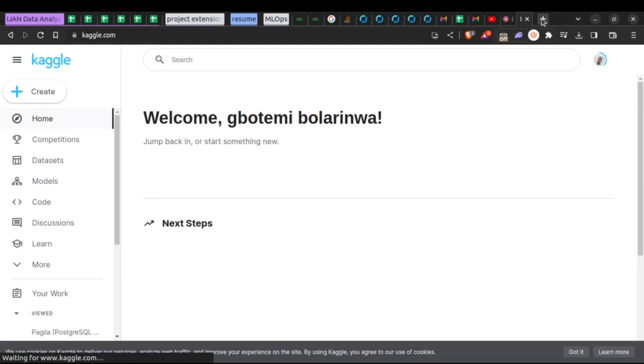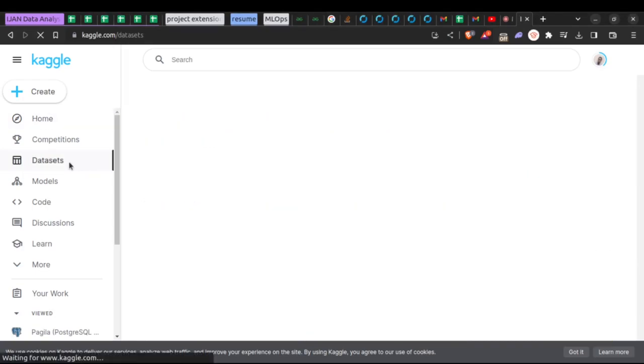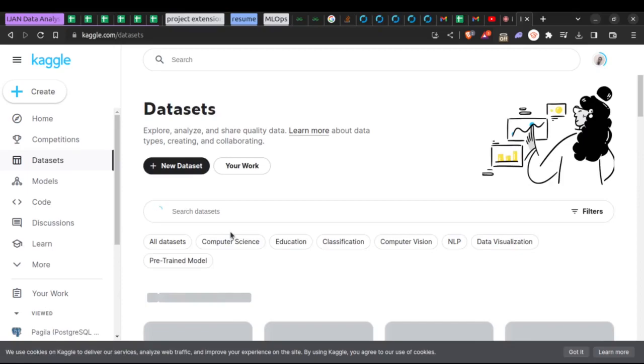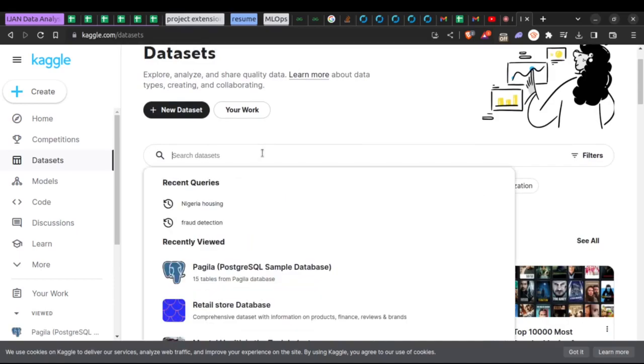Let me just confirm that my screen is still being shared. Okay, yeah. All right, so datasets. I think it's because I'm still working in here. So here are my datasets. I want datasets in SQL, right?